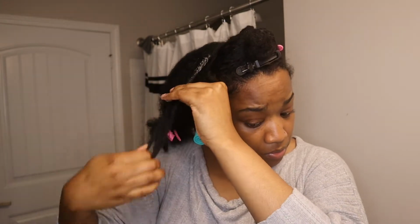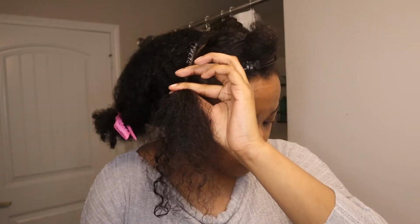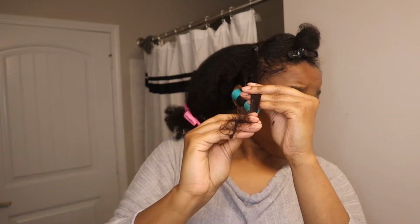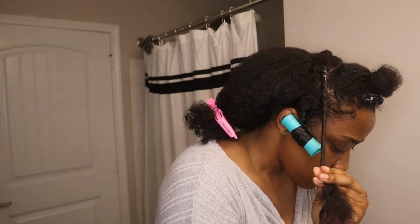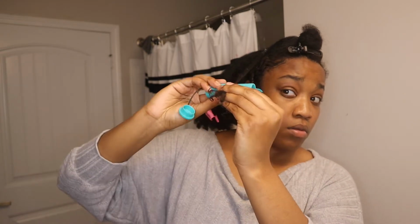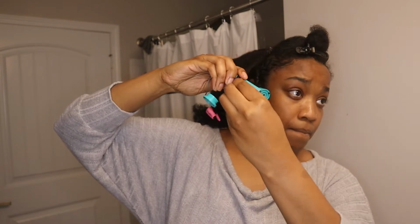And then once we get midway, of course, just going to detangle, make sure those ends are detangled. We are going to put a little bit more of that hold and styling gel on my ends. And we're gonna get our perm rod. And I like to wrap my ends first, just so I can make sure that they're nice and flat on the rod. Like I said, minimum frizz as much as possible.